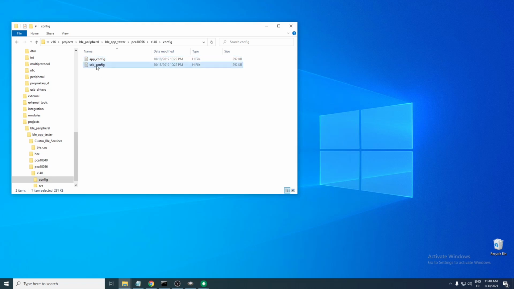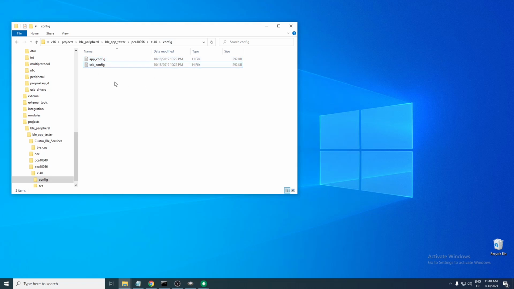The other file that is available by default here is the Sdk Configurations. This file hosts most of the Sdk configurations that are necessary for this template project that we're using. But for our application, we will be adding our configurations in this application config.